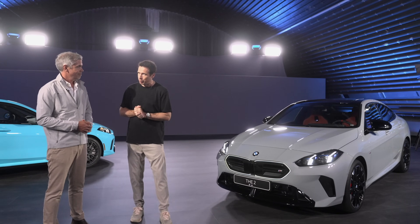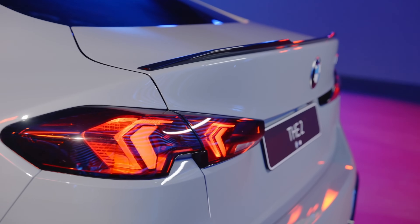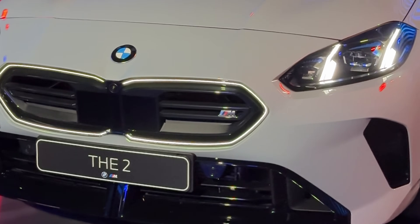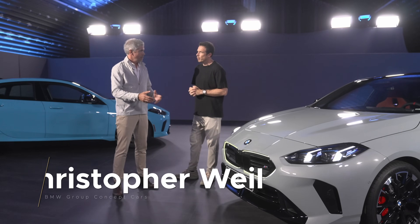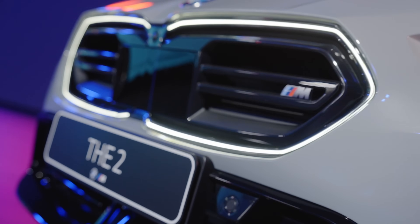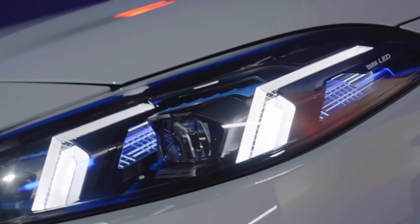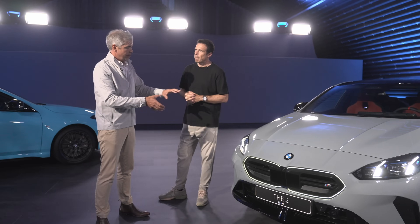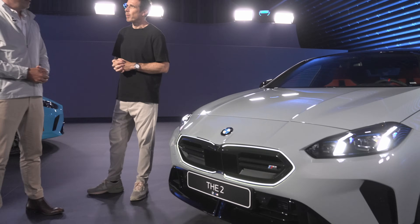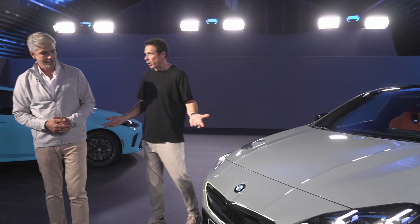The main focus was to make the car more sporty, so we tried to bring the front lower to the ground so it looks more like it's sitting on the street. Therefore we lowered the kidneys a lot, gave the kidneys more width than on the predecessor, and the arrangement of the headlights compared to the kidney is like on a sports car — higher-sitting front lights, lower and wider kidney. At first glance it honestly looks like a 1 Series from the front.